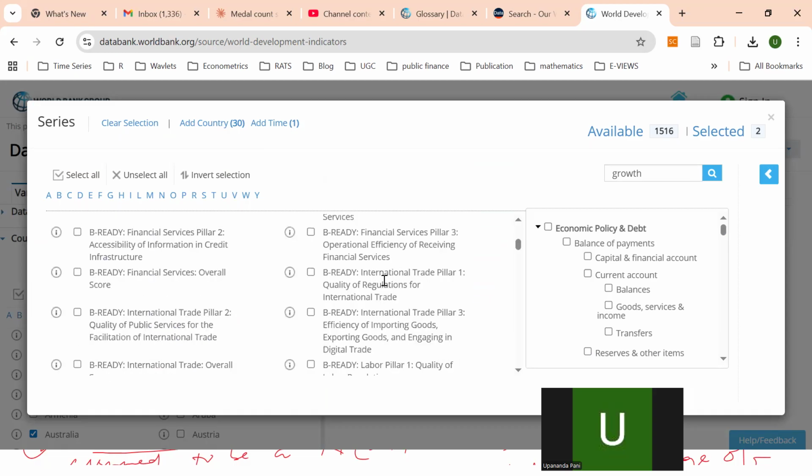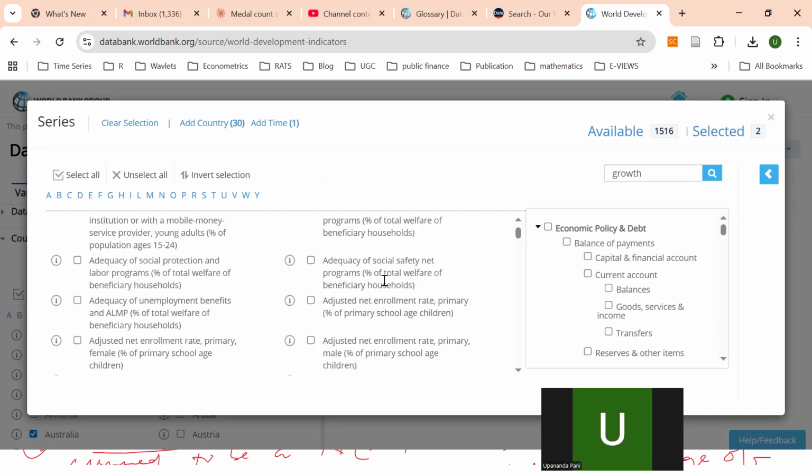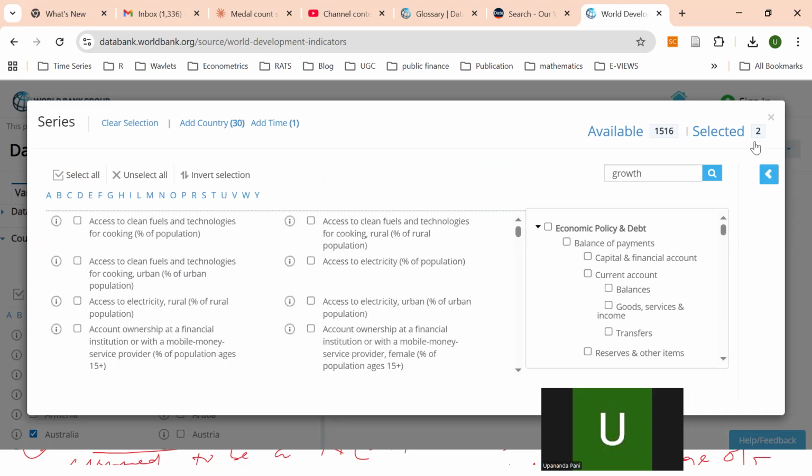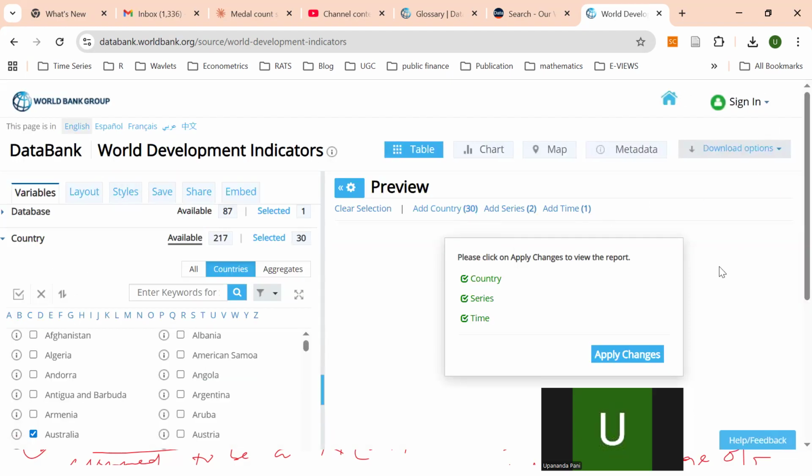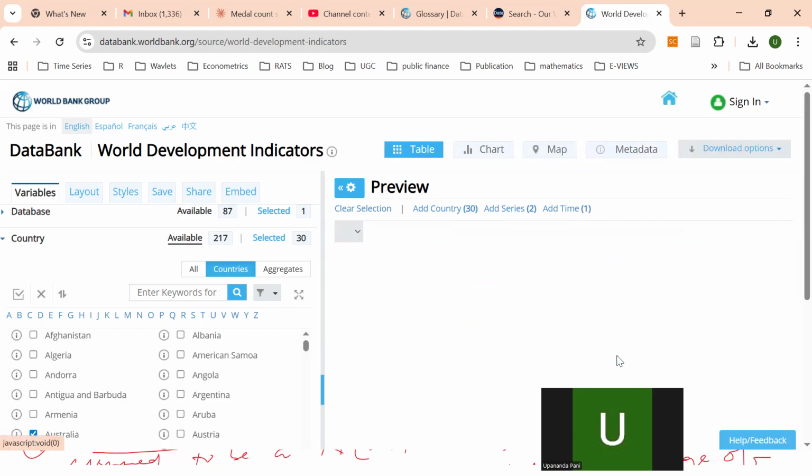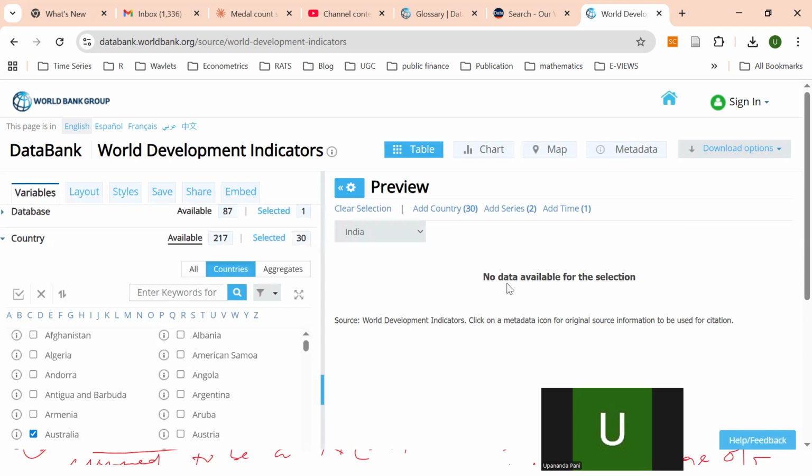It will give you an idea. Everything is fine. Now it will say apply changes. Clear? It is saying no data available for the selection.